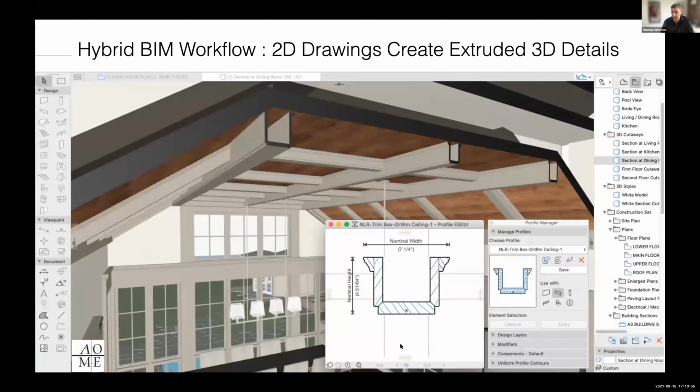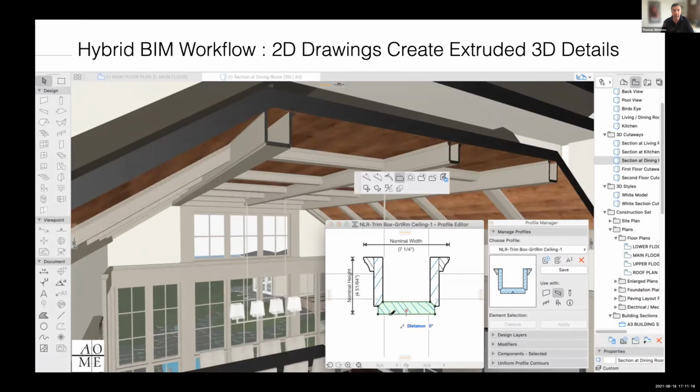But I also like to point out something that I like to term a hybrid BIM workflow. And I think this is really important because a lot of people come from a background using 2D drafting to create details and their documentation, and when we get into BIM, they think that everything has to be modeled to the level of detail, and that's just not the case. The fact is that you can actually do a lot of work with 2D type workflows here.